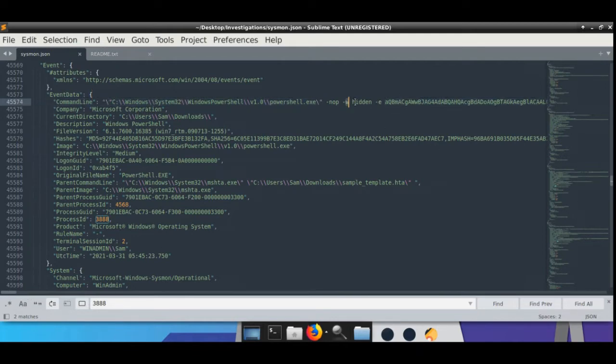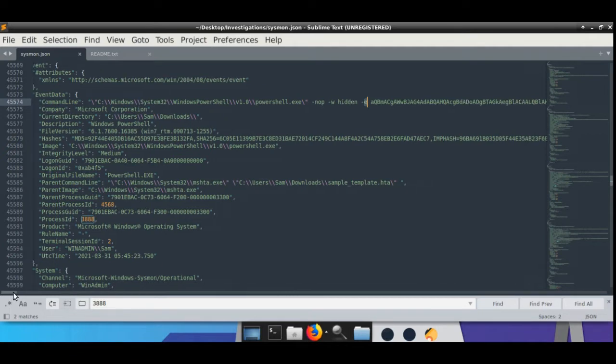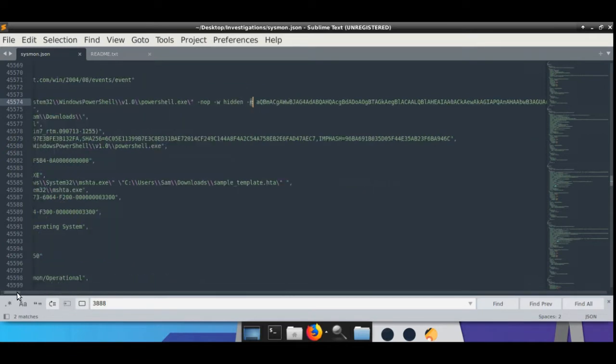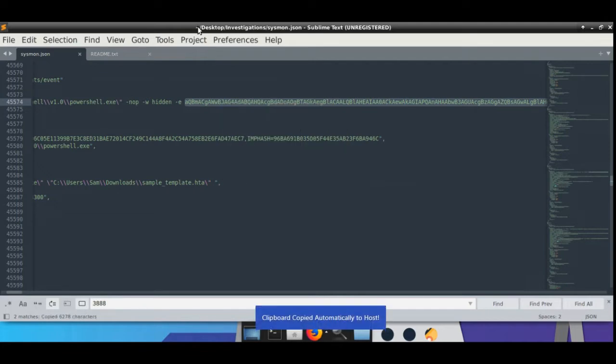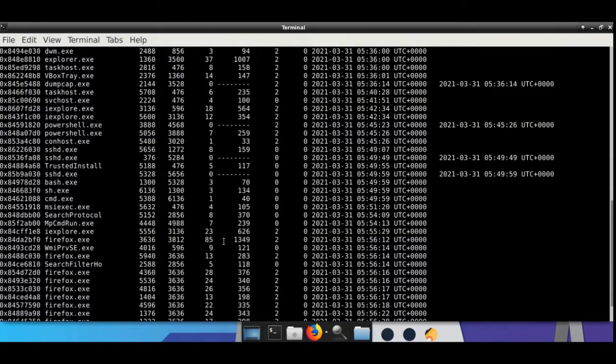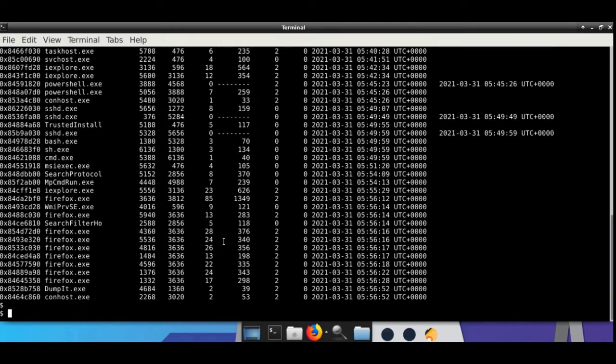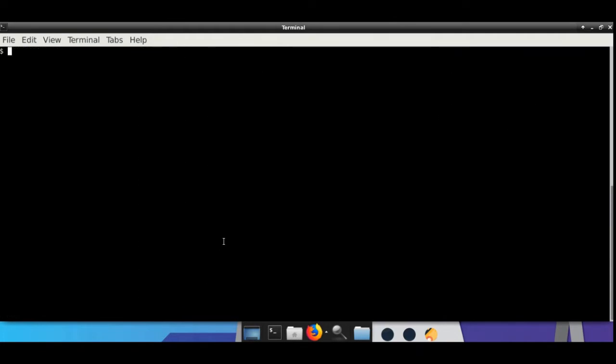Using a hidden window, an encoded command is something that makes it fishy, right? So let me copy this encoded command and go to the terminal. We will try to decode it. Before decoding, let me first paste it in a text file.